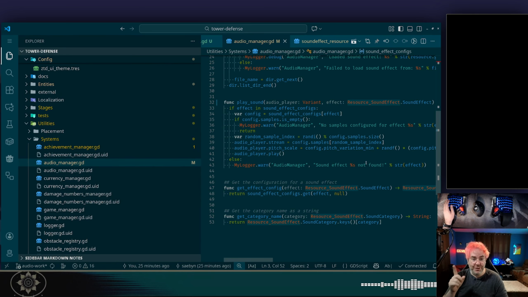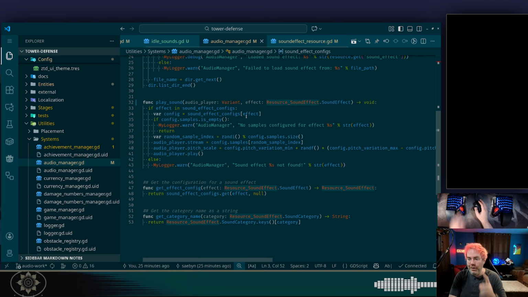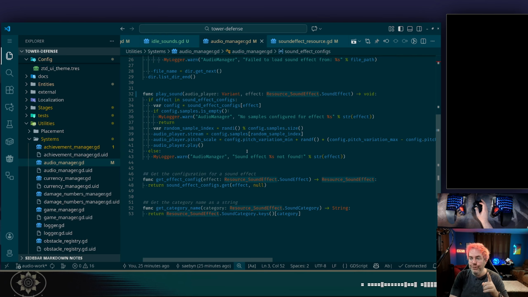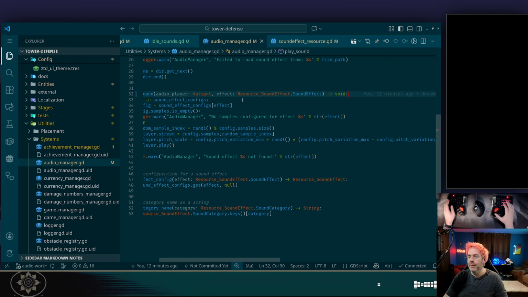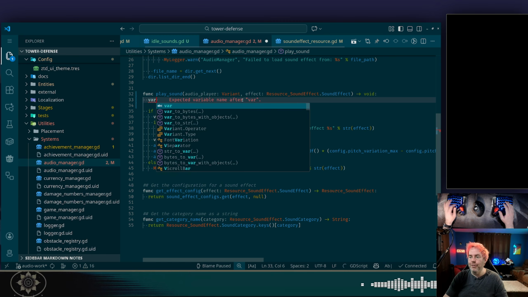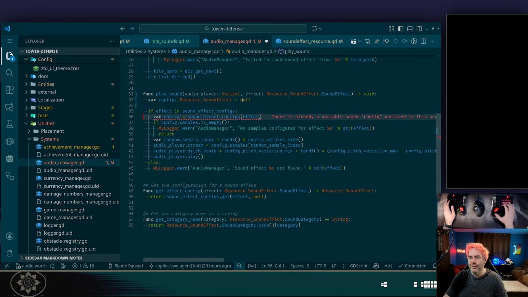So the thing that I wanted to put a pin in for just a moment to deal with that is that in Audio Manager, we want to do this slightly differently, right? So what we want to do is say var config starts null.